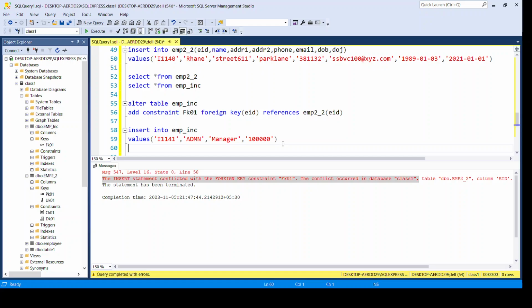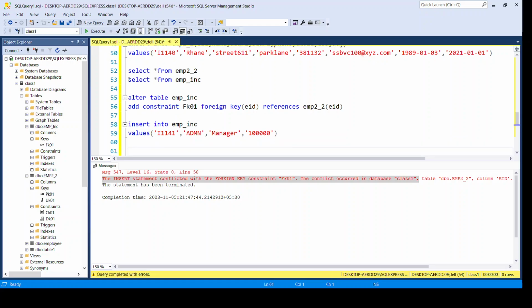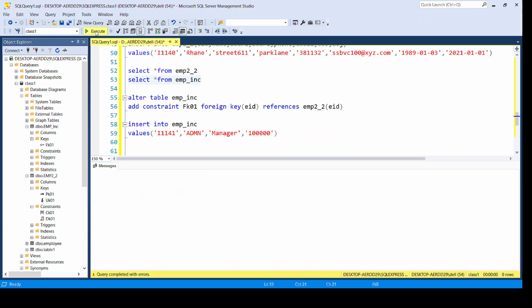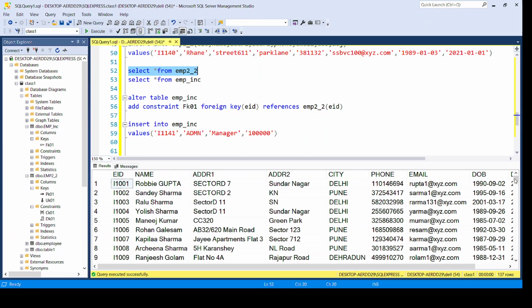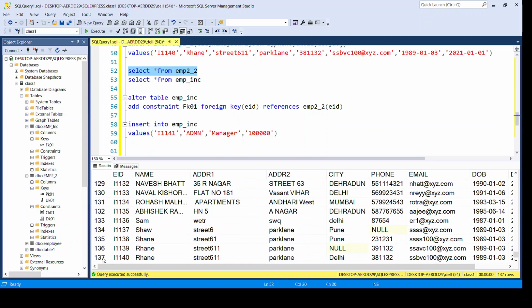Now let us say again I try to see some records, execute. Now see, for this child table, for employee ID I1140, there is no record: no department, no designation, no salary. Now if you go to the parent table and execute it and come down, you will see that okay, I do have an employee with this employee ID I1140, but there is no record of this employee in this child table, that is the employee income table.